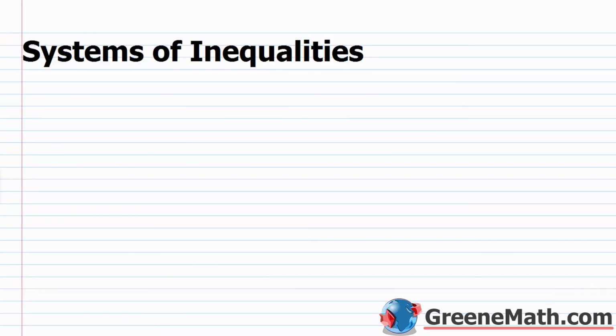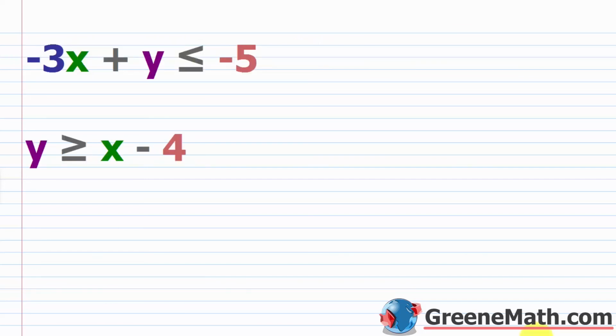In this lesson, we want to talk about systems of inequalities. All right, so the main idea here, if you're solving a system of inequalities, you're going to sketch the graph of each inequality, and then you're going to look for the overlap of the two graphs. That's going to give you your solution for the system because it's the area of the coordinate plane that satisfies both inequalities of your system.